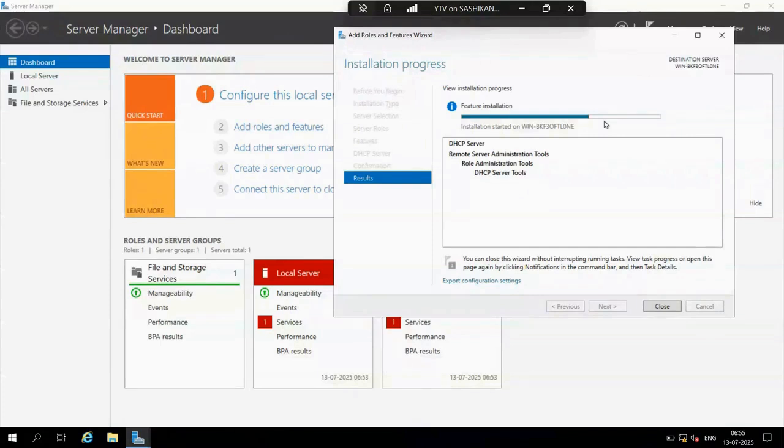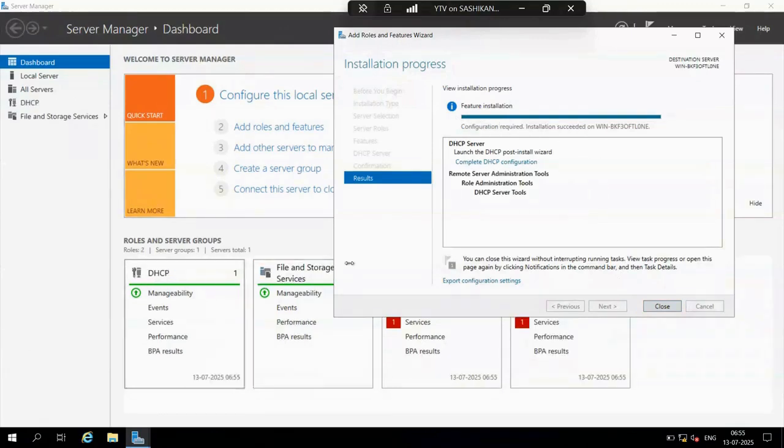To make our understanding better, I will change the PC name after this. You can see the installation has started. You can close this if you don't want to see it on the screen. Let's wait for it to finish. Now you can see it is done. Configuration succeeded.